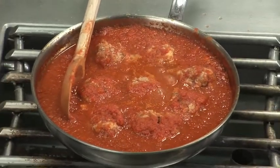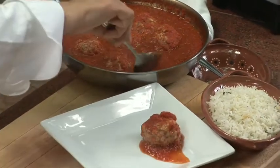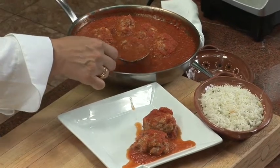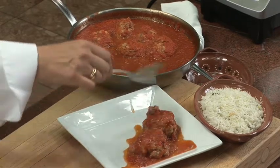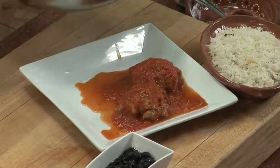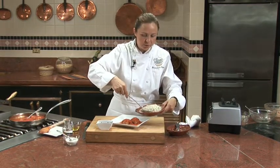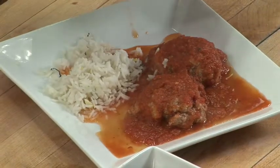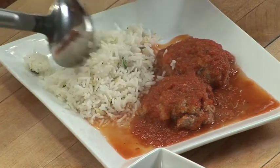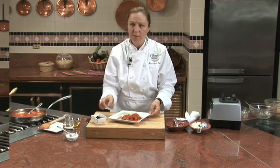So be sure that the albóndigas are cooked, and when they are completely cooked, then it's time for plating. So I'll put some albóndigas here. Depending on the size, you can wish to go for 2 or 3 albóndigas. The sauce is delicious, so there has to be a lot of sauce on them. Then you serve the rice. White rice is even more dramatic, the effect, and it goes really well. We just have a little bit of corn and cilantro on it. Some beans on the side.